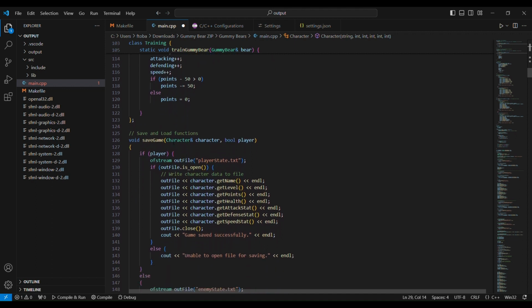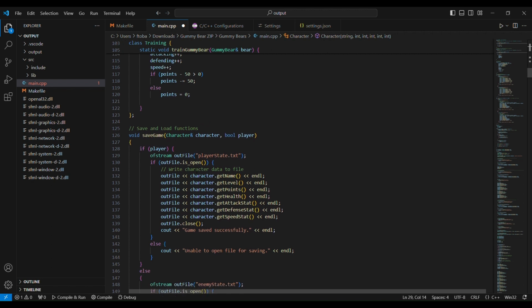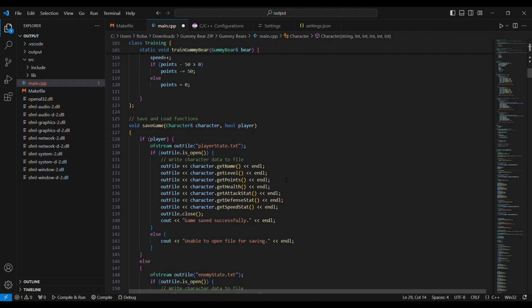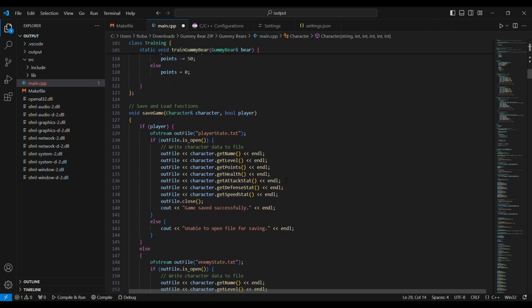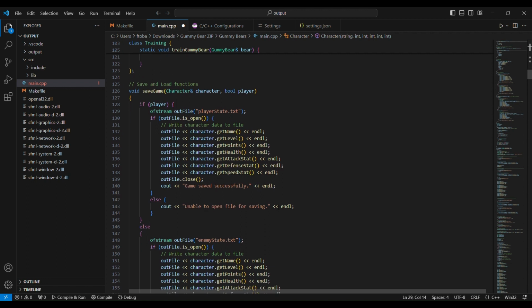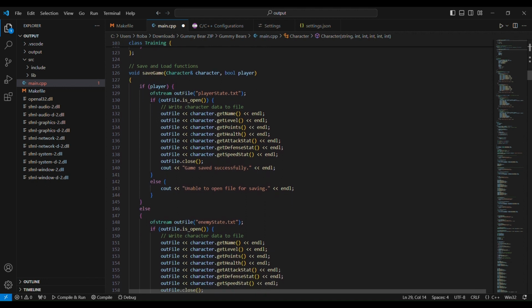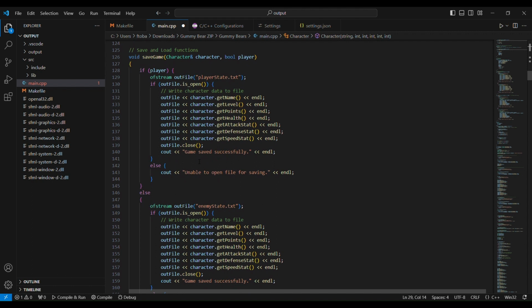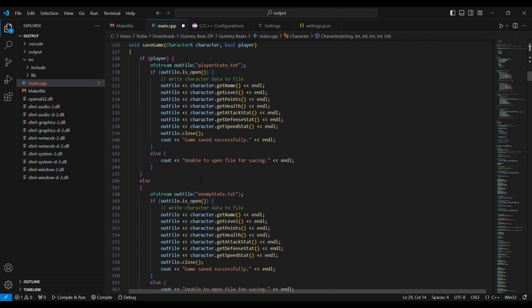And for functions, this is the save and load function. So I'm going to scroll and kind of talk. These functions allow the game to be either saved or to load a previously saved file. As you can see, it's going to save all the data into a file, and if it's unable to, it'll give you an error message. And if it's successful, the game saves successfully.